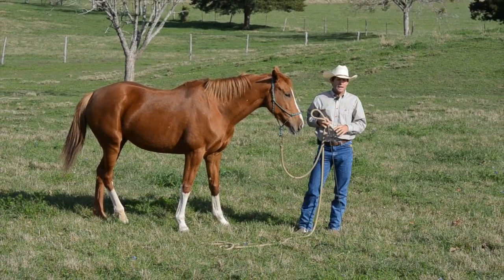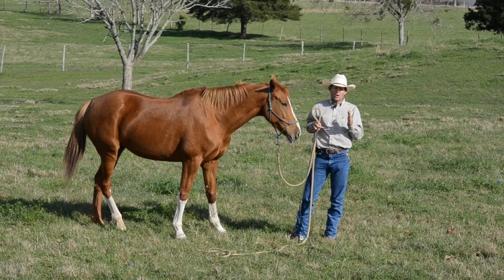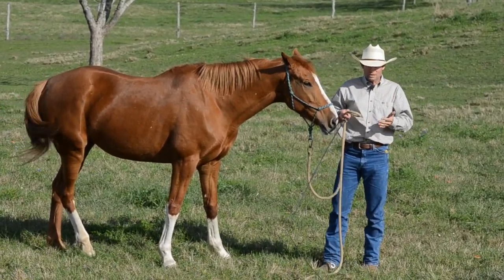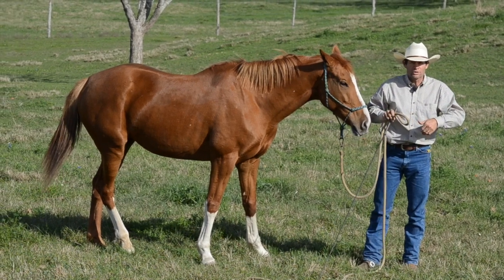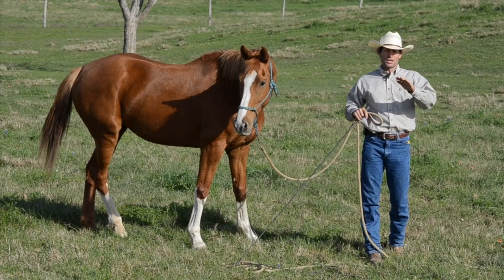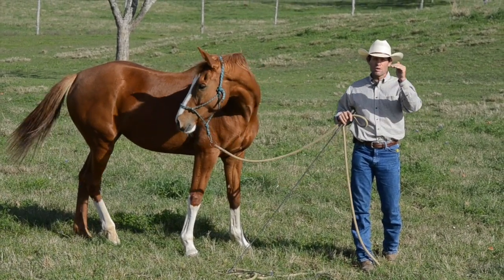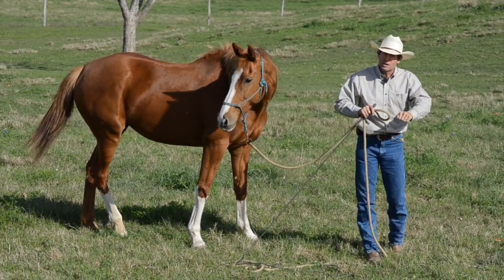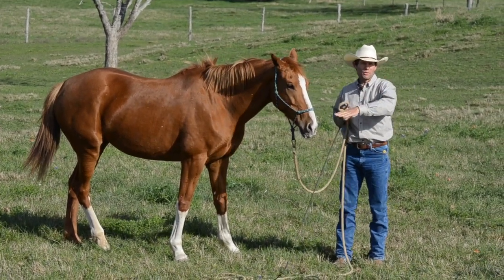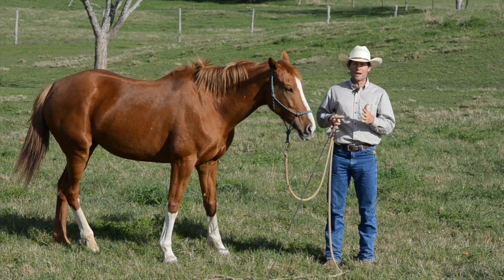The up and down is a great way of strengthening them, because they have to control their energy, control their body as they go up. They have to push a little bit more, but as they go down, they have to regulate and slow down. And if they don't have that, you're going to have a horse that's speeding up and slowing down.